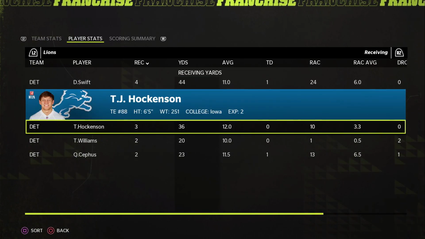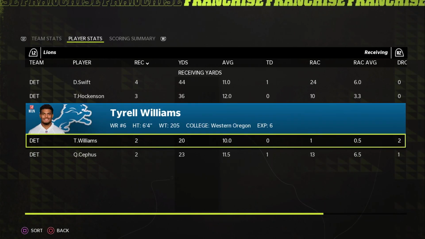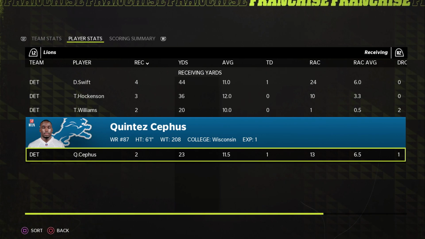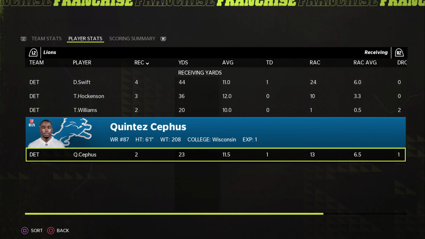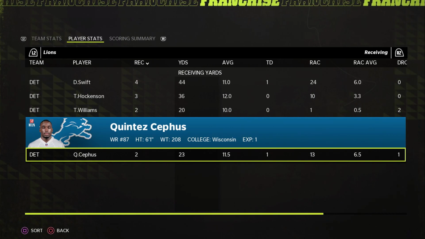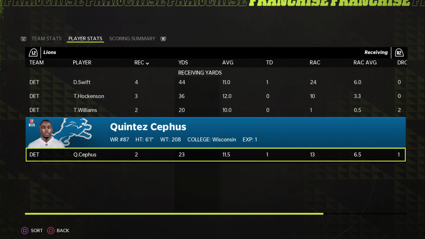TJ Hockenson had 3 catches for 36 yards. Tyrell Williams with a couple catches for 20 yards. And then Quintez Cephus with 2 catches, 23 yards, and did find the end zone as well, the second-year product, getting it done as one of the secondary targets of this offense.